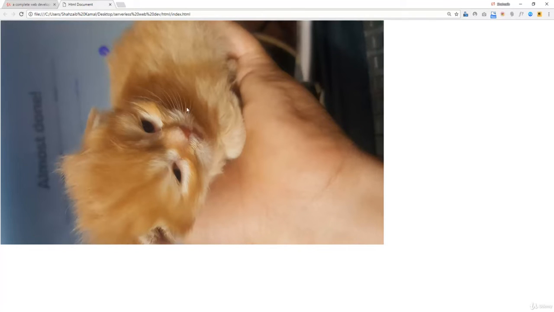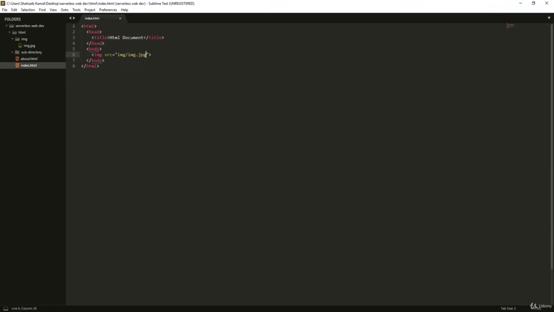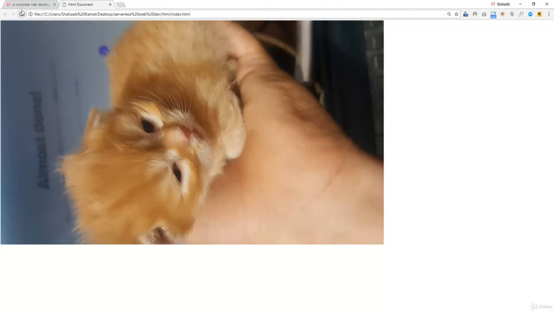in another direction. By the way, no problem, that's not a problem for us. I'm going to put the width here, and I'm putting the width as only 500 pixels, and save it. Now go back to the browser and refresh it. So now it should be resized. Now you can see that this is the actual image, and this is how you can put an image.